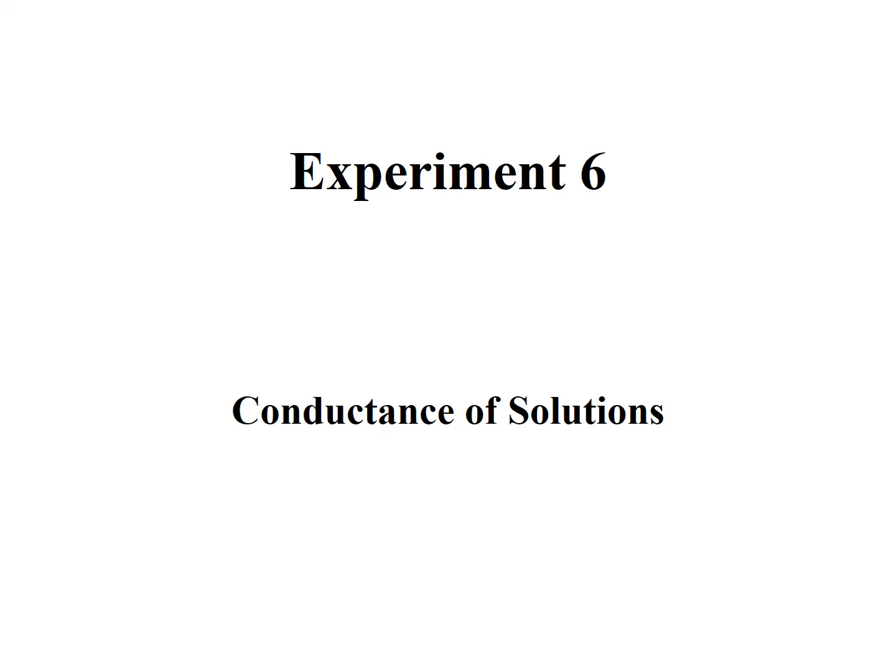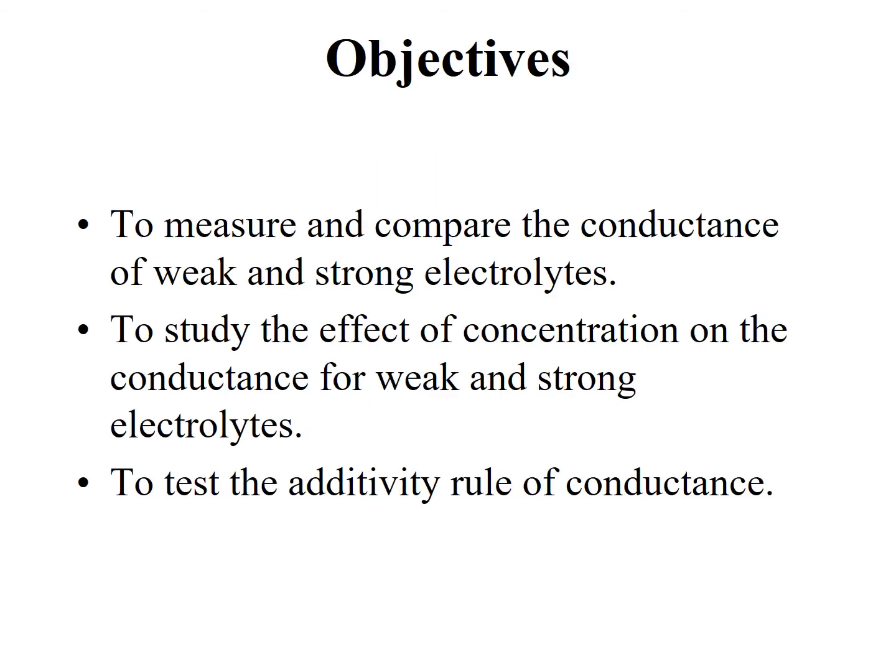Experiment 6 is about conductance of solutions. Okay? The main objectives of experiment 6 are the following: to measure and compare the conductance of weak and strong electrolytes, to study the effect of concentration on the conductance for weak and strong electrolytes, and to test the additivity rule of conductance.